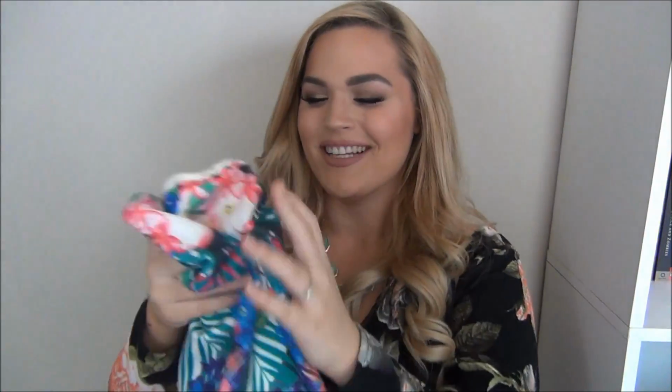The final romper that I got is this really pretty sweetheart, again with the jungly print. This one is more in a really bright tropical color selection. I really like it. It's completely strapless on top, and it has that sweetheart neckline, but then it goes into a really cute pair of shorts. I don't know how I'm gonna wear this. I just really liked it on the model, and I thought I would like it on myself. Story of my life. I buy things that I think will look cute, and I just thought this would be cute, and it looks really comfy as well.